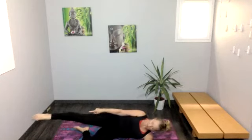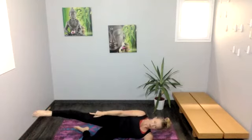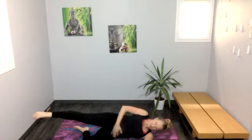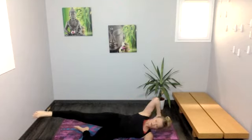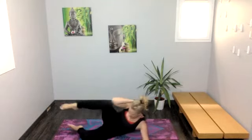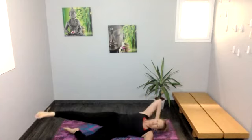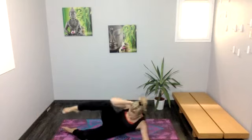Right leg stretched up in the air, pointing the toes. Right hand behind the head to support the neck. Belly is strong, belly button in, but we keep it long. Ready? Deep breath in. Breathe out, we lift. Elbow and knee. 5, 4, 3, 2. Here's the last one.